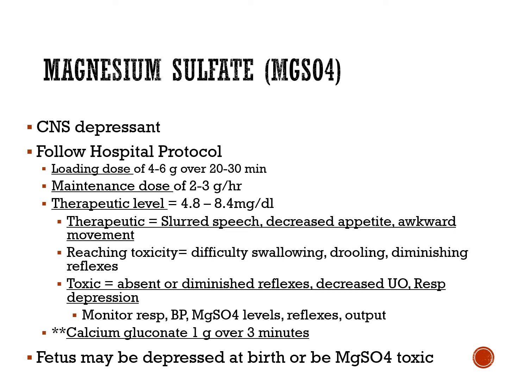It is a CNS depressant, so it decreases the quantity of acetylcholine released by the motor nerve impulses, and it blocks those neuromuscular transmissions. So we're reducing the possibility of convulsions. We're not decreasing the blood pressure, but because of the way it works, you will most likely see a decrease in blood pressure. So it's not considered an antihypertensive, but because of the way it works and helps those muscles to relax, you'll see a decrease.